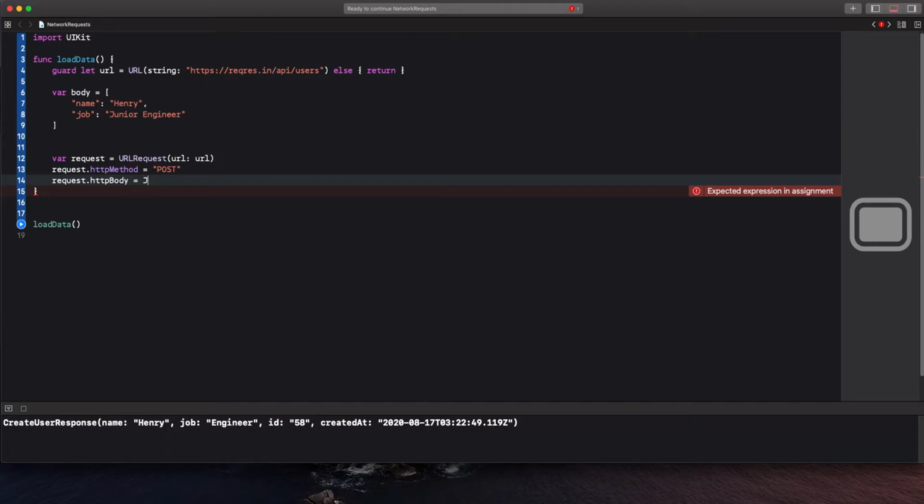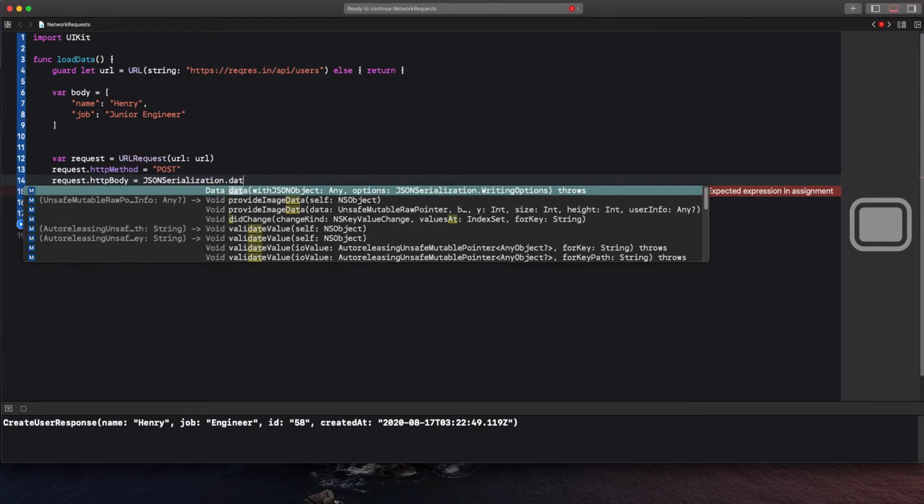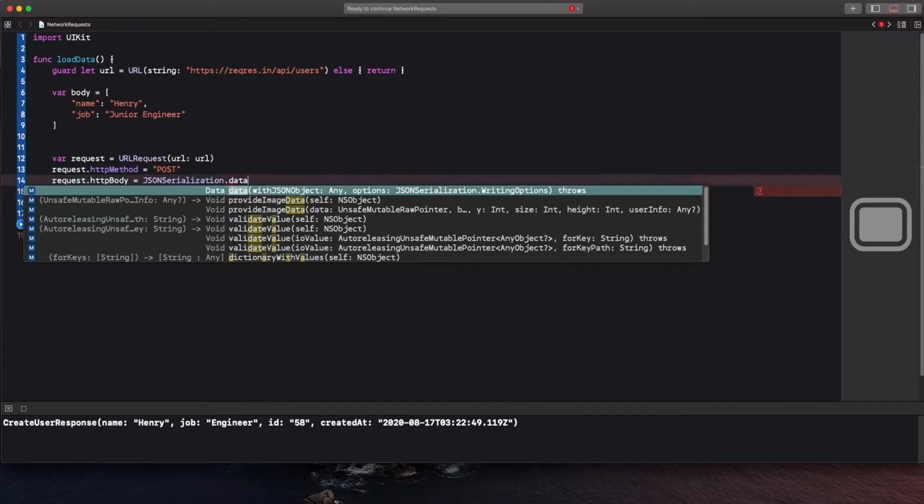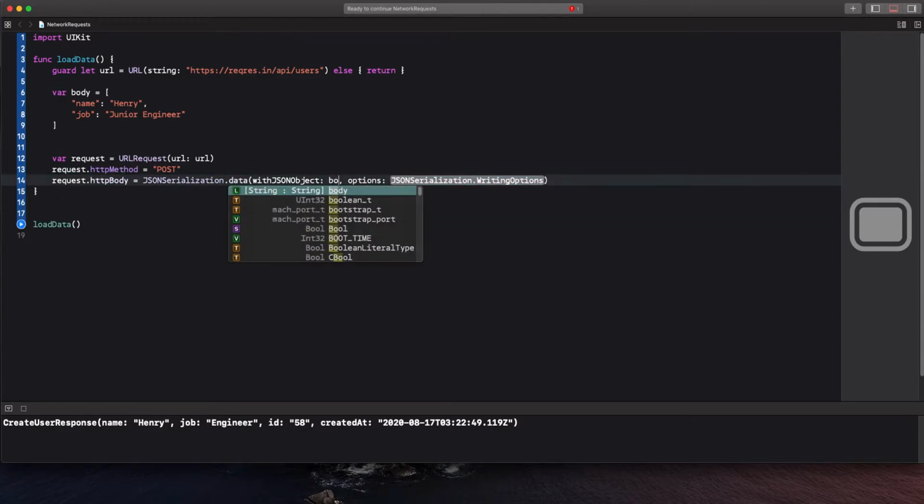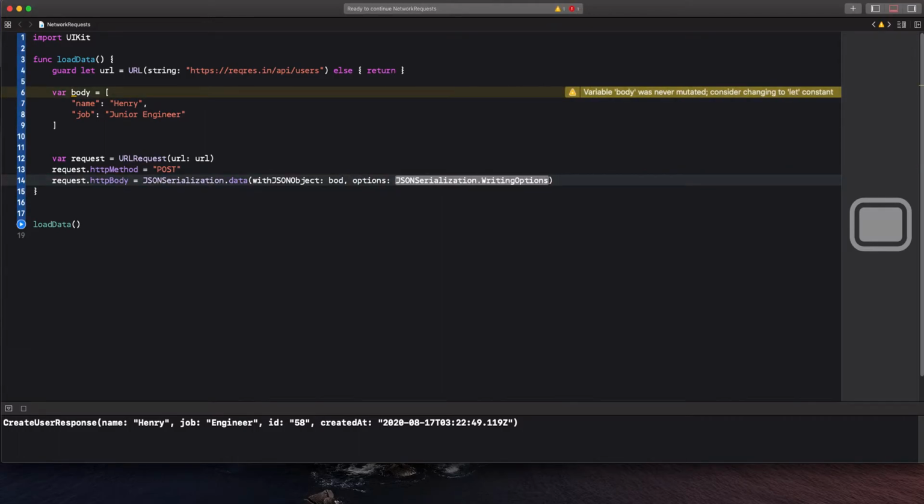JSON body. So we will use JSONSerialization.data, and it says withJSONObject. withJSONObject means that it's a key value pair object, which is this dictionary in this situation. And for options, we can ignore this right now. We just need to send an empty array here. We don't need to provide any options. It's a very simple request. For making complicated requests, we would need to provide some sort of options which we will discuss in some future videos. So you can see that this is also throwing an error.